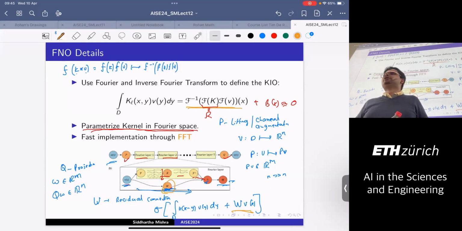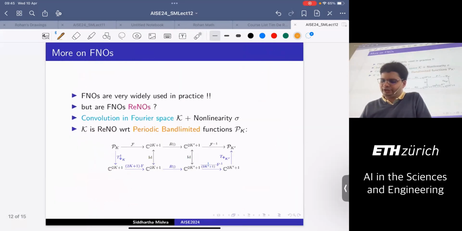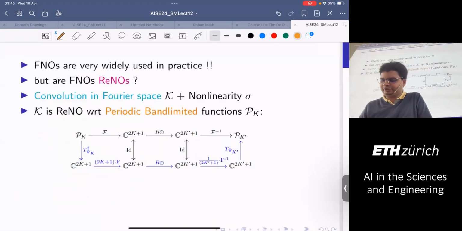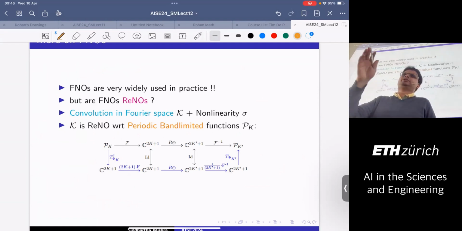Yeah. Further questions? Good. So keep the questions coming, then we all understand better, including myself. So now the point is, and I have to go a little bit quickly because otherwise we'll be out of time, and I'll just end up repeating in the next lecture, which doesn't really help. As I said, these are very widely used in practice. We will see some numerical experiments next week probably.